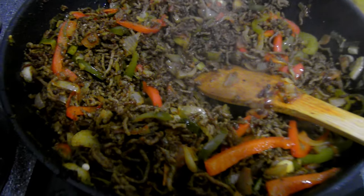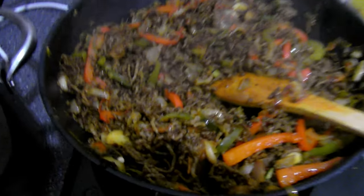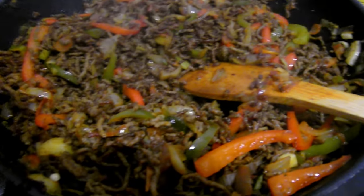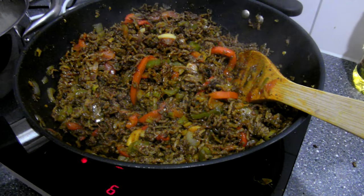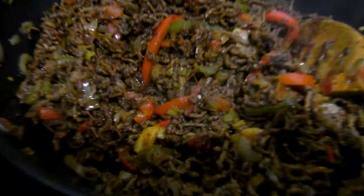Now we go to the rice. Yes, man. The thing is almost ready. And then we cook the rice. Well, the thing is ready, man. I'm going to add some rosemary. Hey, don't play with me, man.